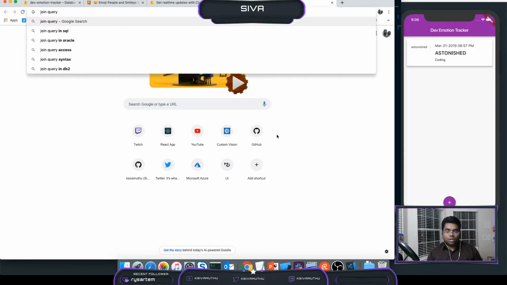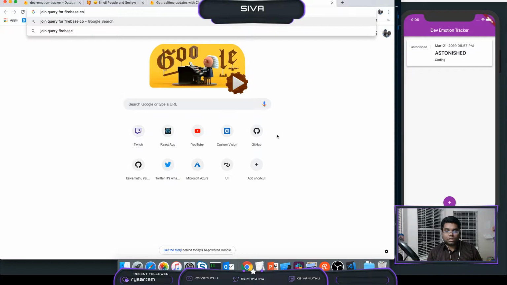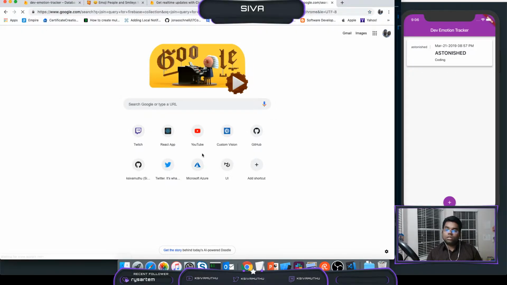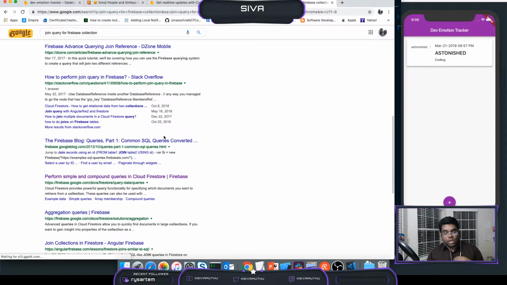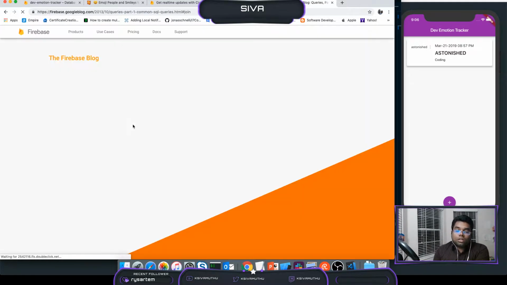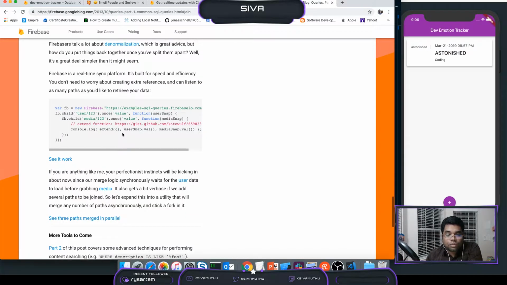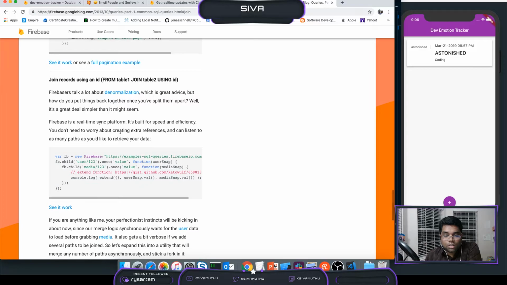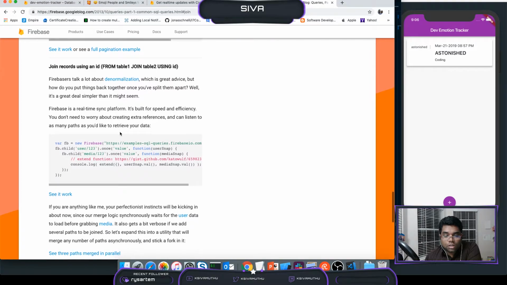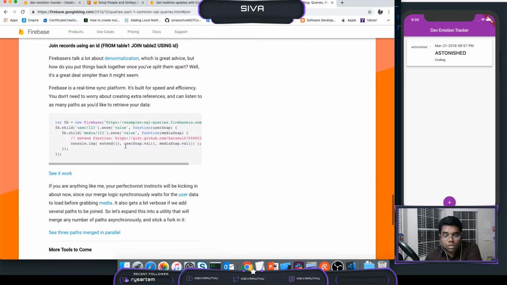Is there any join query for Firebase collection? Since this is a document based storage, right? Yeah, there is a joined record using an ID. Let's see how that looks like.